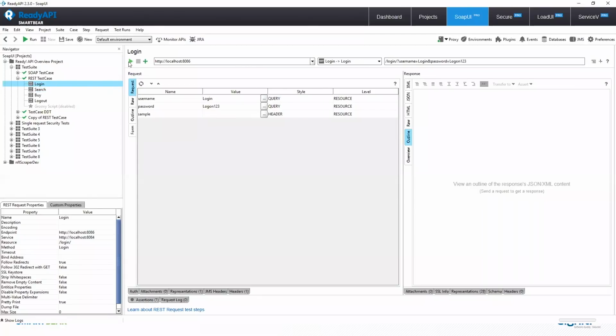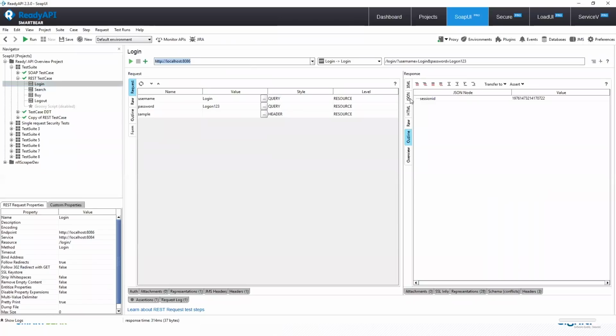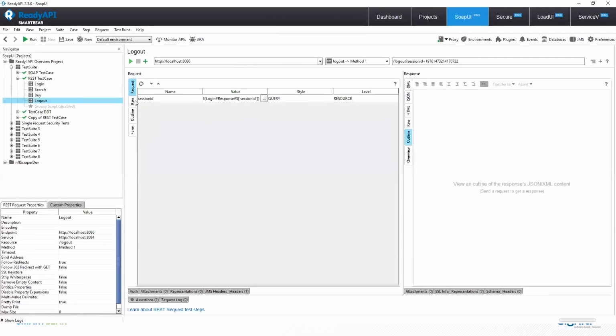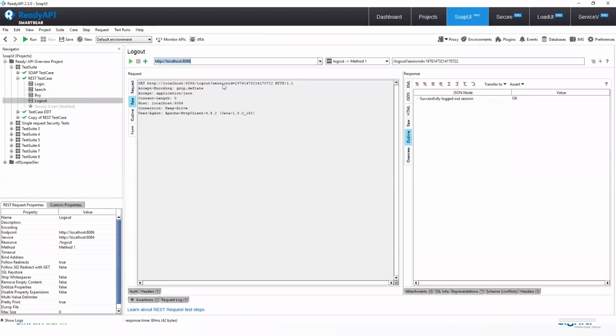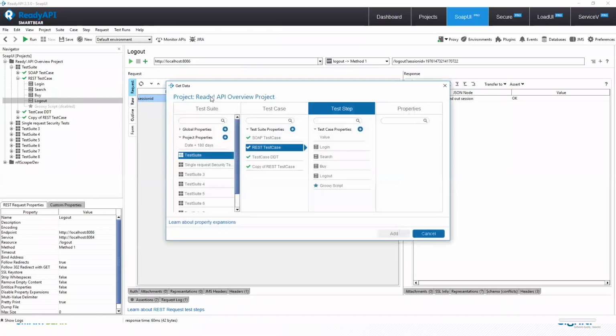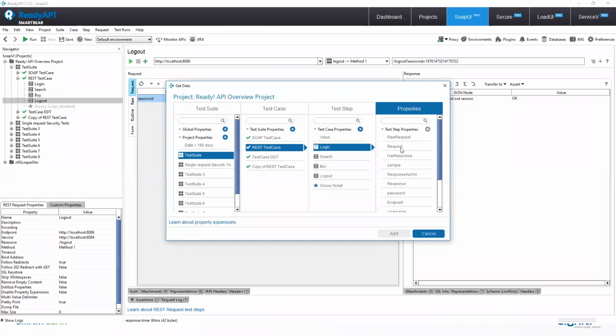And normally when you're dealing with integration tests, this means that these microservices should return information that may need to be passed down to subsequent requests, right? So in this case, I submitted a login request. I returned the session ID 1976, and if I run logout, 1976 is automatically passed because we have features that will set syntaxes automatically without you having to know about it, with a simple right-click, get data, and just pointing to that particular value that you wanted to pull in.